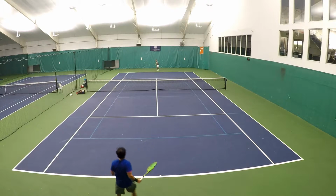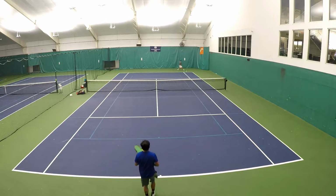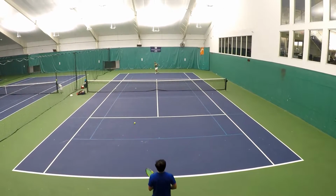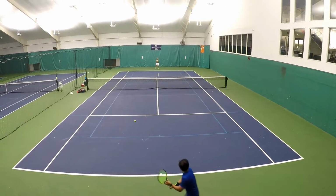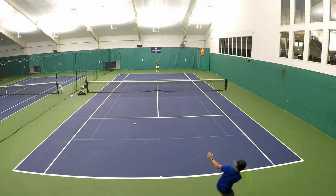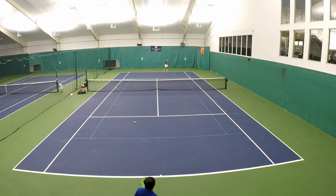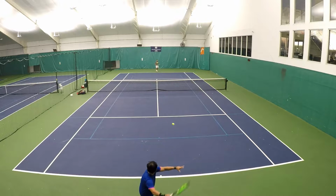Okay, so we're here at a local club called Kinetics in suburban PA, and my partner, who's actually a very high level 4.0, a winning 4.0, borderline 4.5 player. We had some issues with the court because the service line was definitely dead. The ball was not where it's supposed to be, but you can tell from the ball action on my side, and I'm here on the near court. The spin's good.